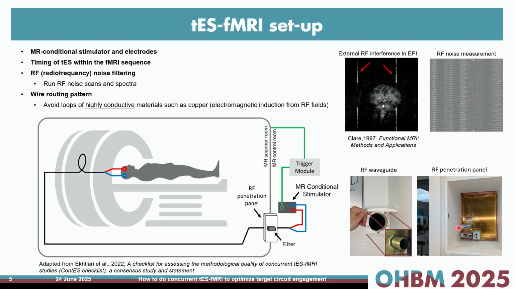Finally, you will have to bring your electrode leads and wires out of the scanner bore, and while doing that you should try to avoid creating loops of highly conductive material, because there is the risk for electromagnetic induction in these loops due to the very fast oscillating magnetic fields sent out during excitation.